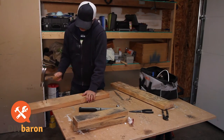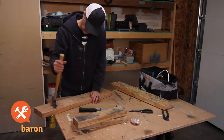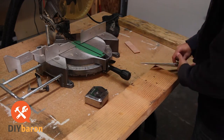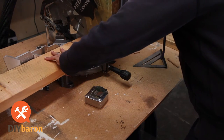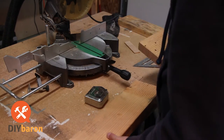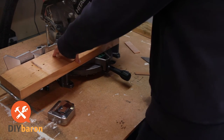Once I had it all torn apart, I pounded the nails out and worked them out with my hammer. Then I looked it over one more time just to make sure I had gotten all the staples and nails out so that I didn't run into anything with my saw. Afterwards I cut all the pieces out — just measured and cut each piece individually since it's only four cuts. It's two pieces six inches long and two pieces four inches long. The six-inch pieces are the vertical pieces and the four-inch pieces are the base pieces.